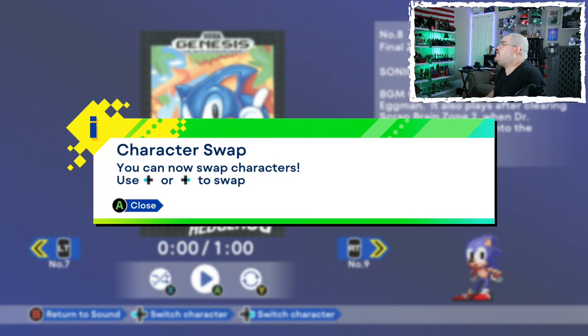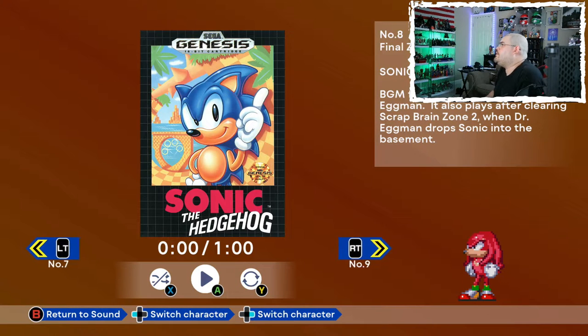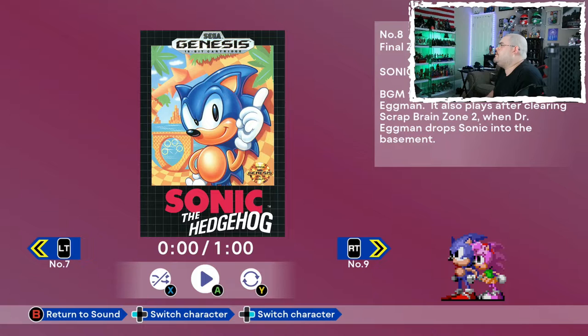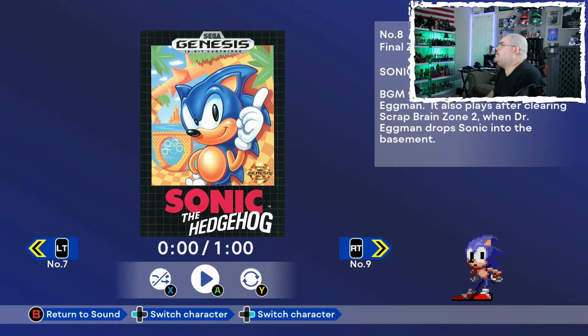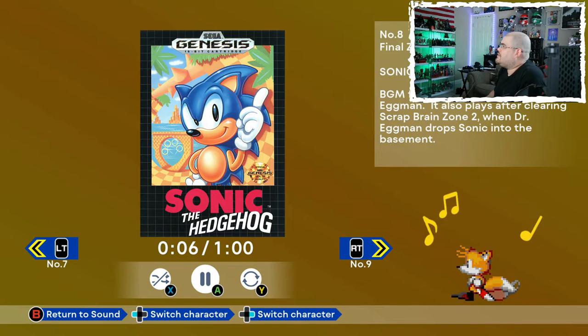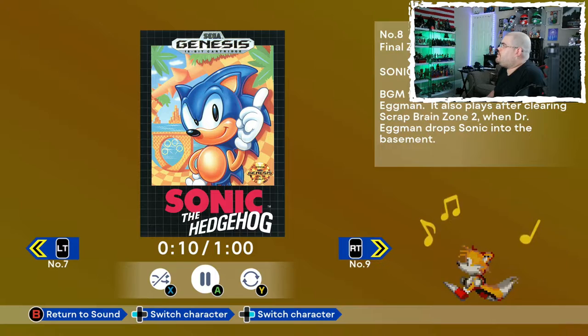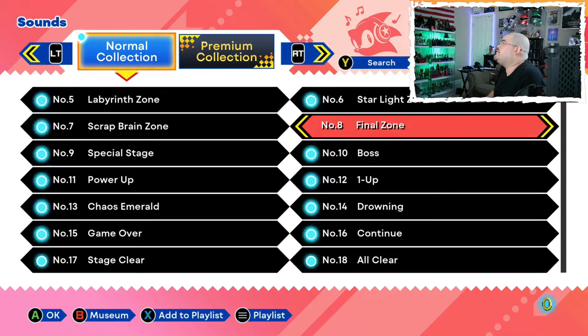Character swap. You can now swap characters, really? Huh. Oh, that's cool. So we got the jukebox. And you can rotate through each character while you're playing it. That's actually pretty dope.